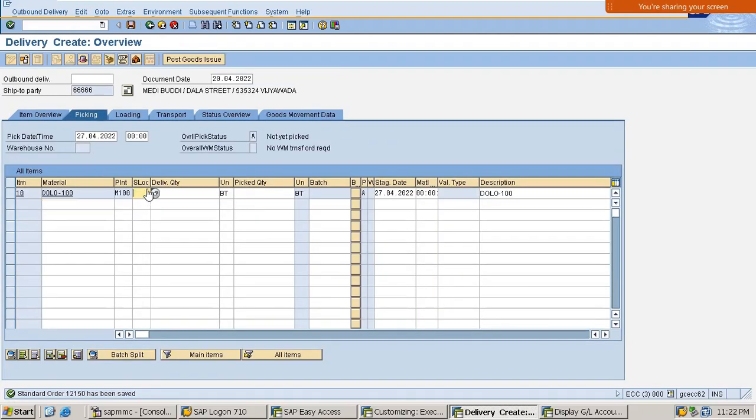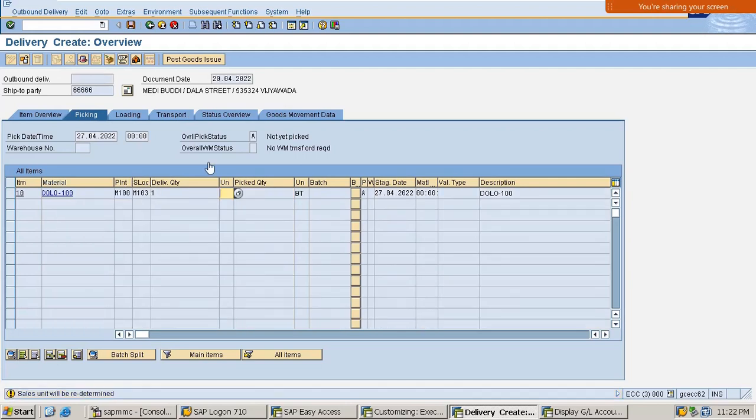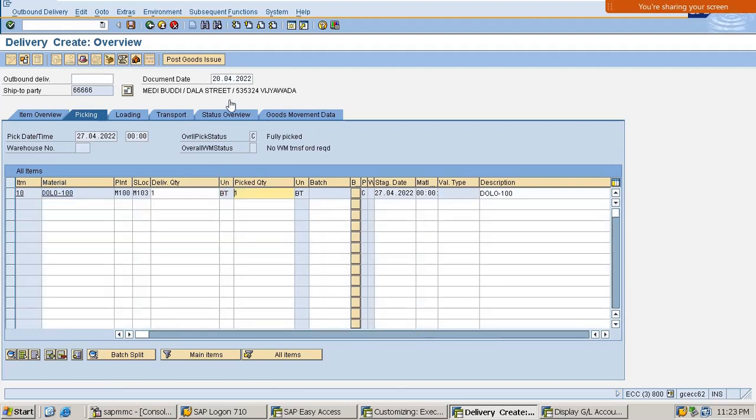The next one here is storage location. Then let me give the picked quantity, and now let me do the post goods issue. After completion of the post goods issue, what we have to do? Yes, we have to create the invoice.